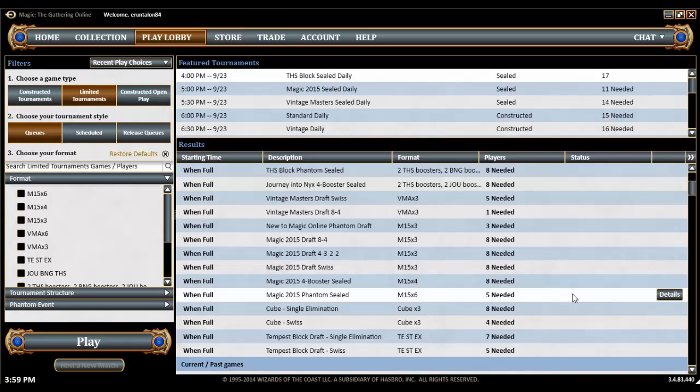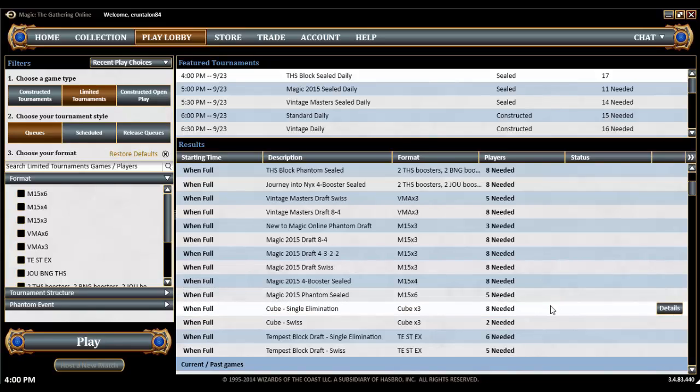So I'm going to be jumping into a Swiss Cube draft here. It's going to be a phantom draft, which means unfortunately I don't get to keep the cards. It would be extraordinarily expensive if I actually did get to keep the cards. But it should be fun. They support a lot of weird combos and things like that, and we'll see how it goes.